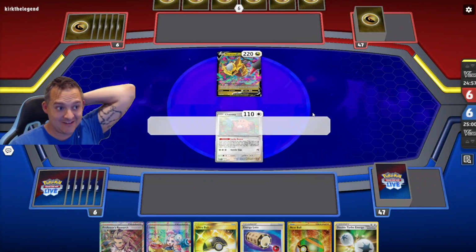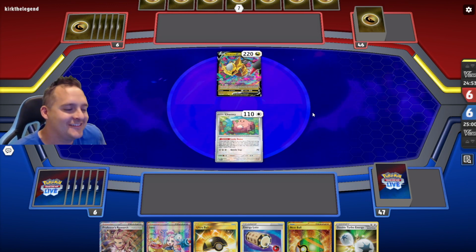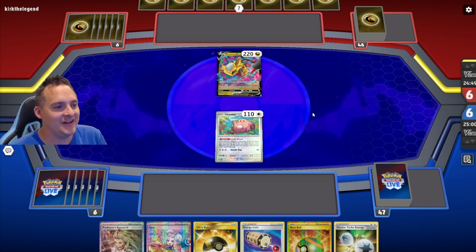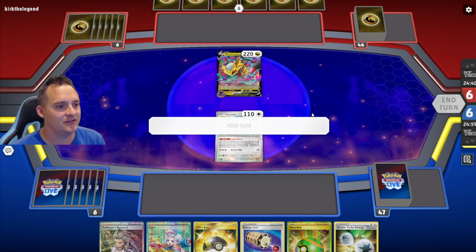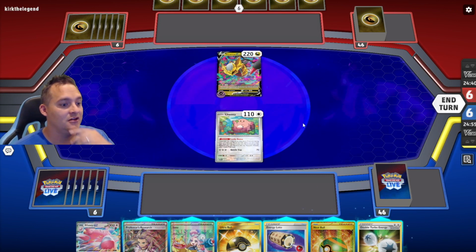Alright, up against Giratina. Ooh, we don't have a way around Lost Impact. Didn't play that special energy that prevents that. But I think that means that we may be able to attack with our active. Ooh, yeah, for sure. Okay. Top deck the Blissey.